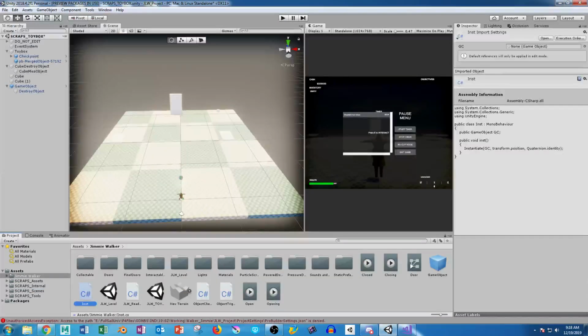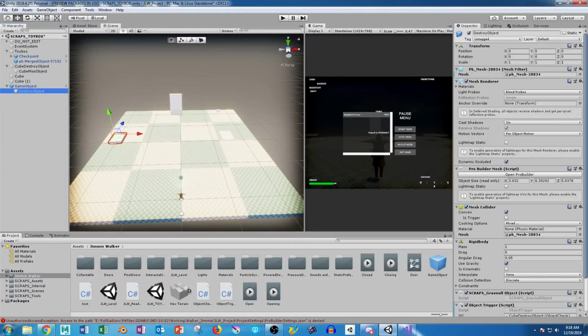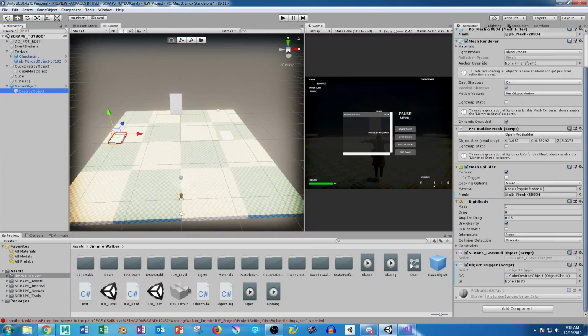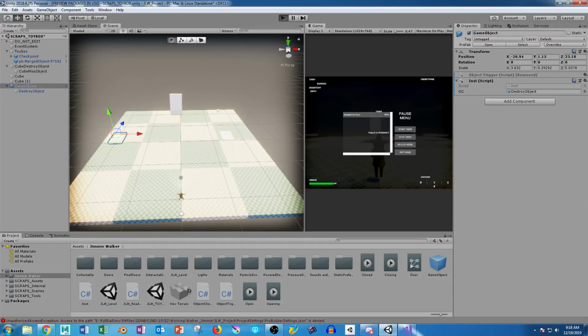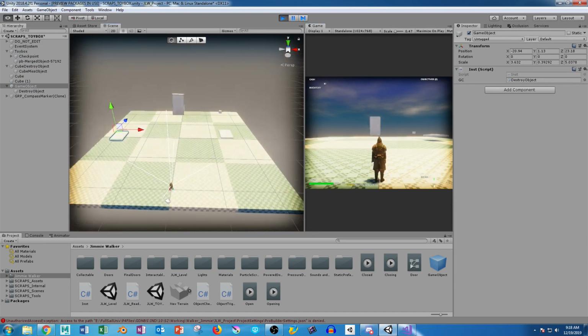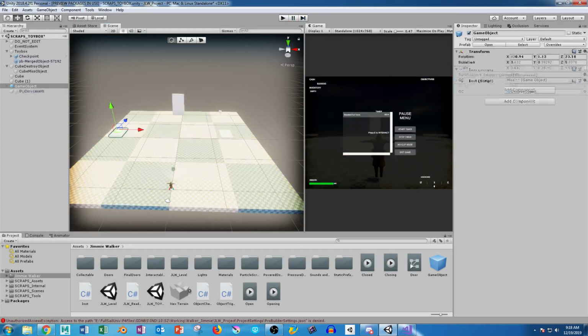Alright, so we'll wait for that to finish compiling. We're going to click on this little guy. Make sure all that. Okie dokie. So that's going to be here, because this is where the inst script is attached to. We'll click on the game object, and we'll drag the destroy object on here. Okay. Now, if you watch this, you're going to see that it actually works once it loads. So we drop that here, and nothing happened. Okay. That is awesome. Well, something did happen, but yeah.